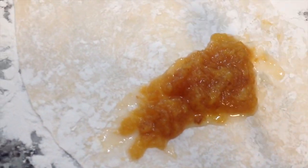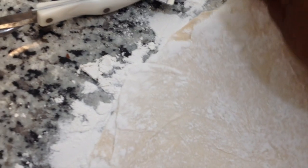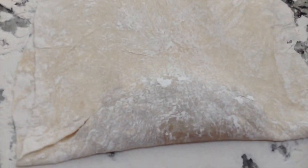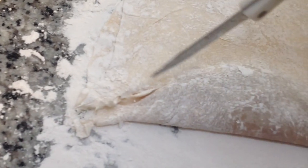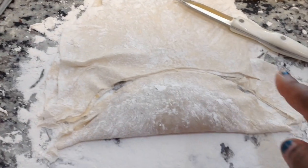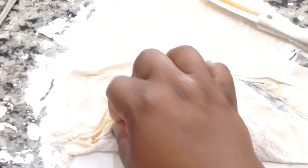Alright. So let me show you now what you're supposed to do. Alright, now what you're going to do, you're going to take this end and you're going to fold it over your peaches. Alright, as you can see, this is the peaches that you put in here. You see that form right there? Alright, so now you're going to take your knife and you're going to cut the excess parts that you don't need. So I'm just going to start about right here and just cut this off. Alright, I'm using one hand, so I'm going to show you when I come back what I'm talking about. As you can see how long it is, and I'm just going to cut this part around it. Okay, so I have went ahead and cut the part around my peaches, as you can see. And so all you have to do is just pull it back from that part.